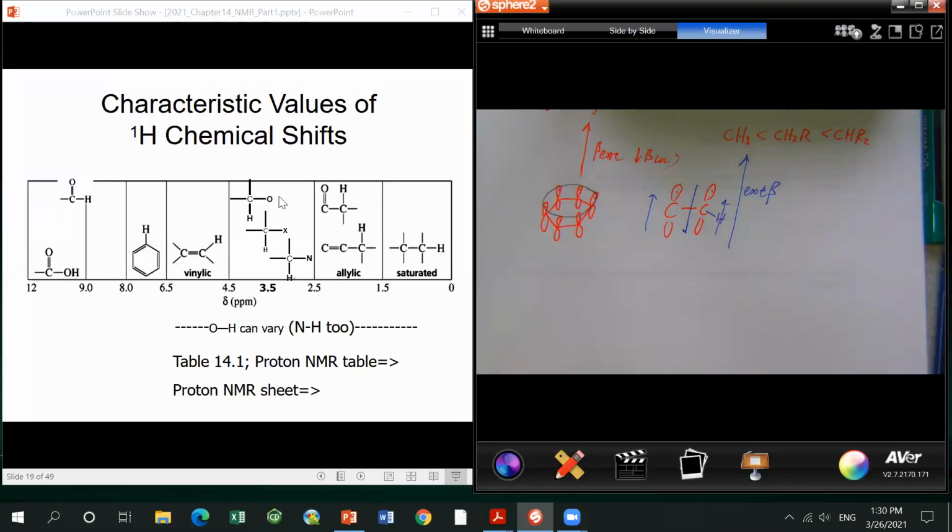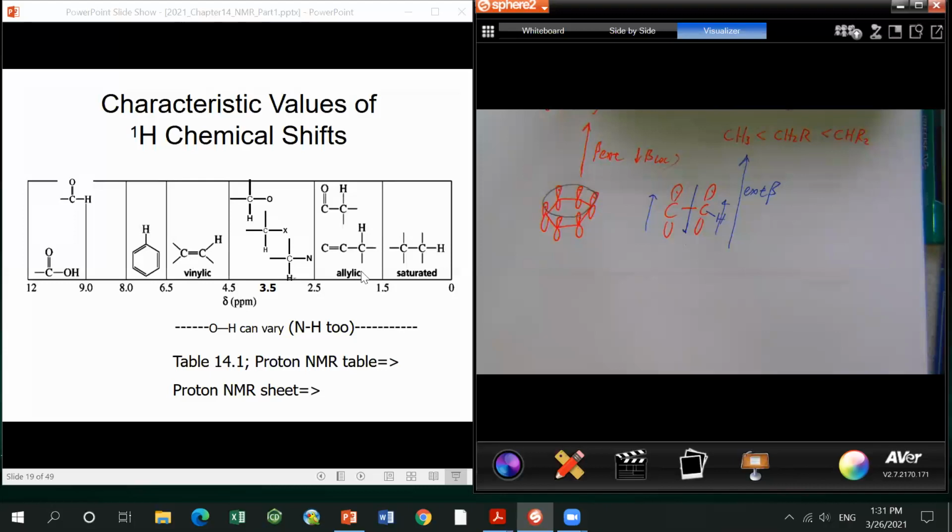And then followed by the heteroatom-connected carbon, which is connected to this hydrogen. That's because of the inductive effect, so it has a higher chemical shift, normally about 3.5 or so. And then followed by the alkene proton, the hydrogen directly attached to the double bond. Very strong pi bond electron effect, and then a higher chemical shift. Make sure you see the difference between allylic and vinylic. Vinylic protons are directly attached to the double bond. Allylic is separated by one carbon.